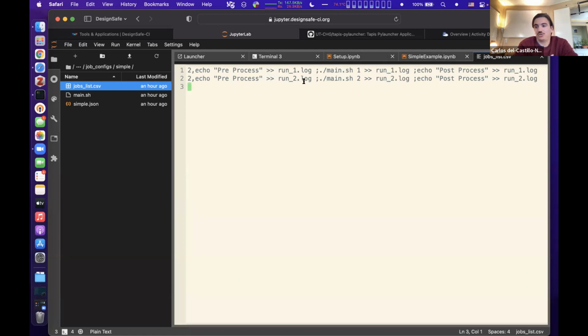This TAPS application just wraps around and calls pylauncher to actually do the parametric job launching. So it's expecting something like this. At its simple configuration level, if you want to run a bunch of shell scripts that execute something on your HPC system, then you're just giving it a list of commands.